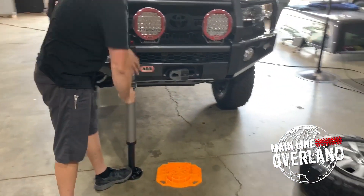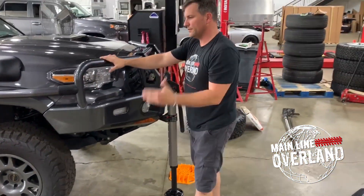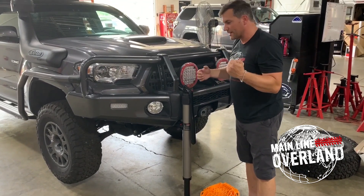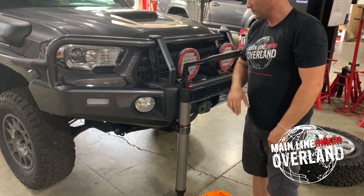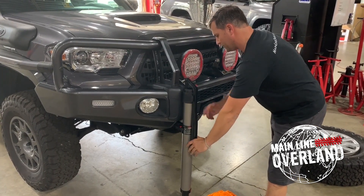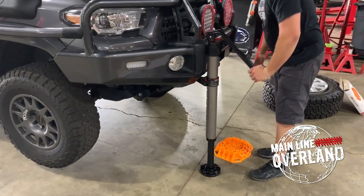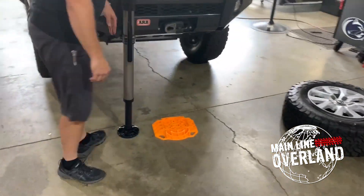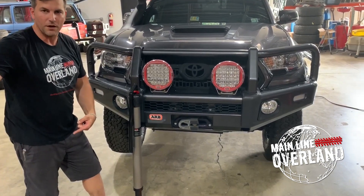It's important to make sure your car is in gear and you have your e-brake on. We have lift on this — the wheel is off the ground. Clearly you want to make sure you have a safe working environment, nobody under the vehicle when you're jacking. The nice thing about this ARB jack in comparison to a high lift is how easy it is to jack — you don't have to worry about the jack handle position relative to your head. The handle can sit in any position, which is really convenient and safe, and you don't have to worry about it whipping on you. You can see the jack has a pivoting foot so that as you lift — clearly the vehicle is going to be turning on an axis — the pivot point allows it to pivot without kicking out the bottom of the jack. That's a really nice function.